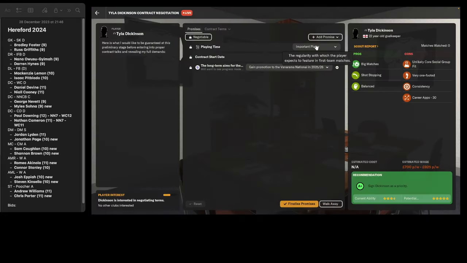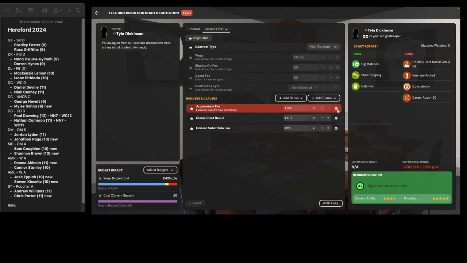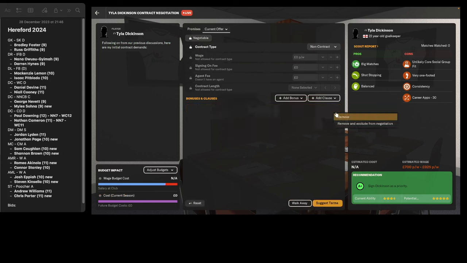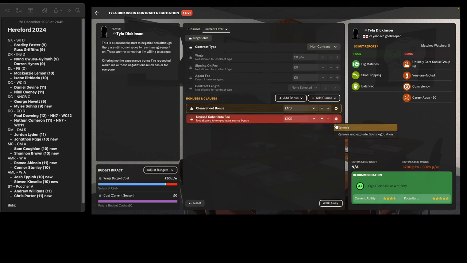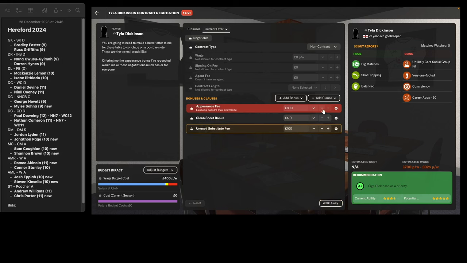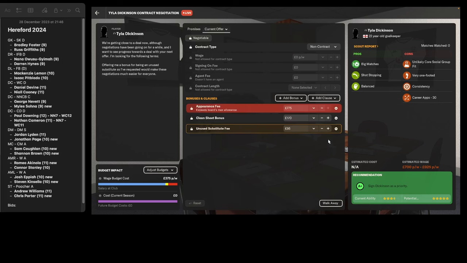And this is when it gets interesting, because I always try to down offer everything if I can. So he's happy to be a cup player. I don't know if I have any budget for him, by the way. I always try and remove everything I can and just go through the negotiating motions. So go down, and then I'll go down again. I might have to up some of these things. Then I go down again.